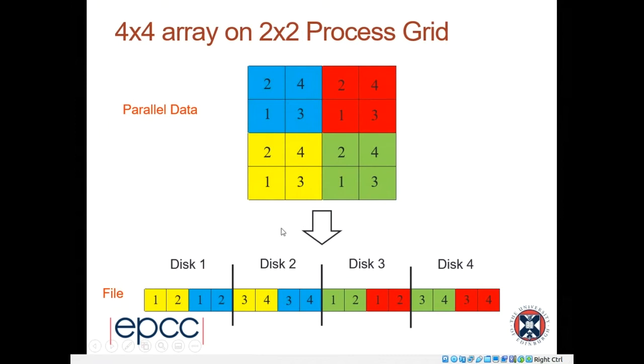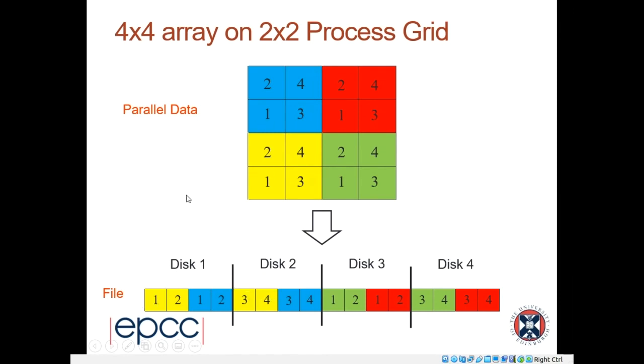Now, why this is good is, for example, if I had 4 stripes, which I'm going to say is 4 disks, disk 1, disk 2, disk 3, and disk 4, in my default example of a 4x4 and a 2x2 process grid, basically, if I have a process responsible for disk 1, it collects all the data together and does a single write. The process responsible for disk 2 can write all that data, disk 3, disk 4, and so there's no clashing. Each process is writing to a separate disk. If I did the I/O independently, then this yellow process would have to write to disks 1 and 2, and it would clash with this.